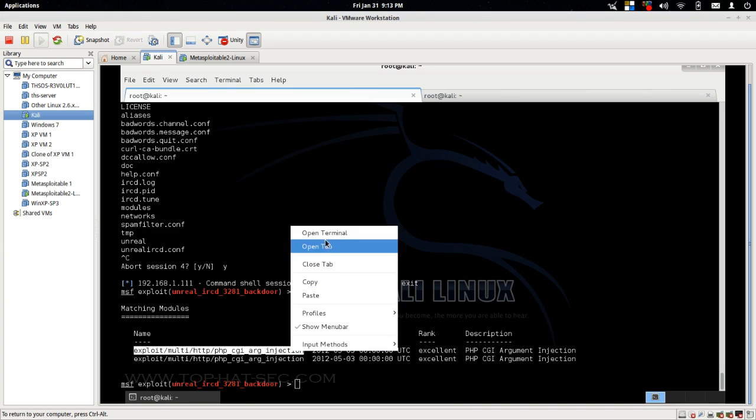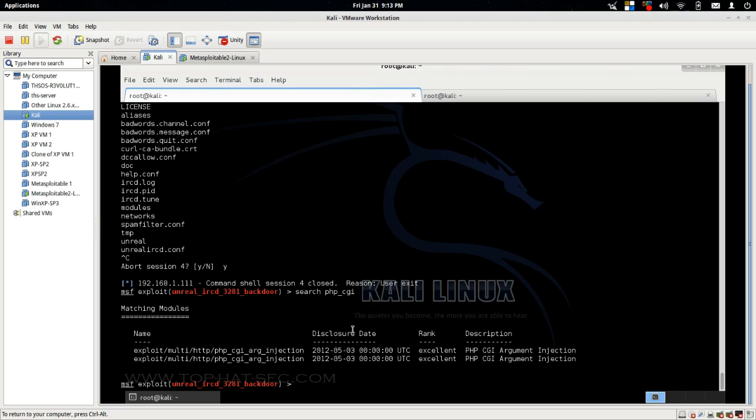Now, obviously, just for recording purposes, I'm just kind of doing all of this for you. It would be way more time consuming if we actually went and grabbed the banners to try to determine the version numbers, and then eventually we would come to this conclusion. So I'm just kind of speeding the process up for you, kind of taking the fun away, I guess. But anyways, we're going to go ahead and use this exploit.